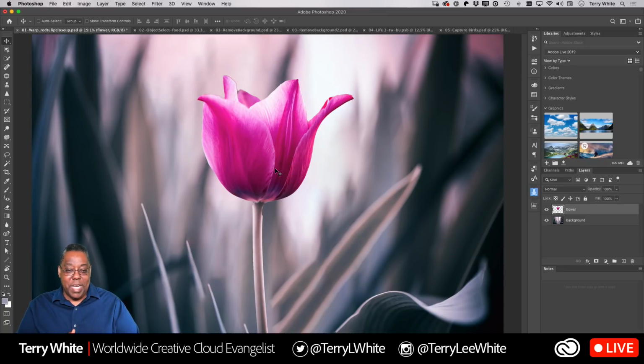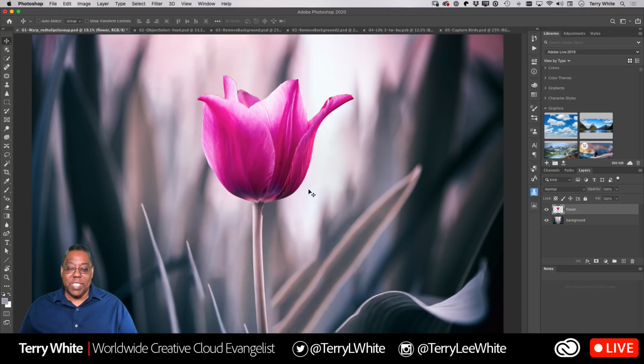So the team, within the last few months, introduced a preference where you could go into preferences and turn it off. Say, nope, I like the old behavior. Go back to the way it was. That's the way I always liked it. Don't change things on me. Just keep it going the way it was. And that's great. You can turn it off in the preferences. But what if you like it sometimes and you don't like it other times? Maybe there are times where you don't want it on, and there are times where you do want it on.